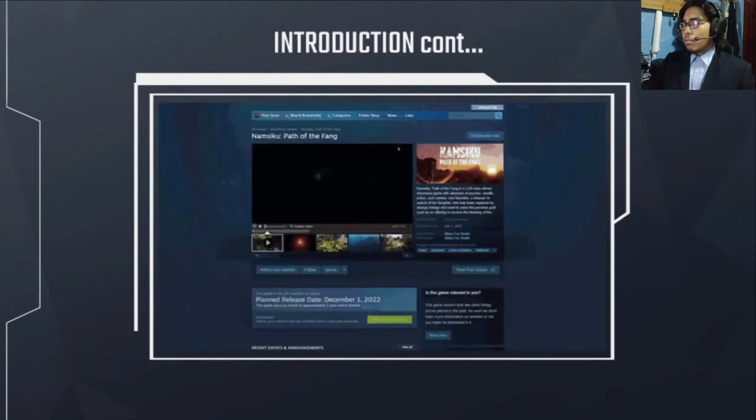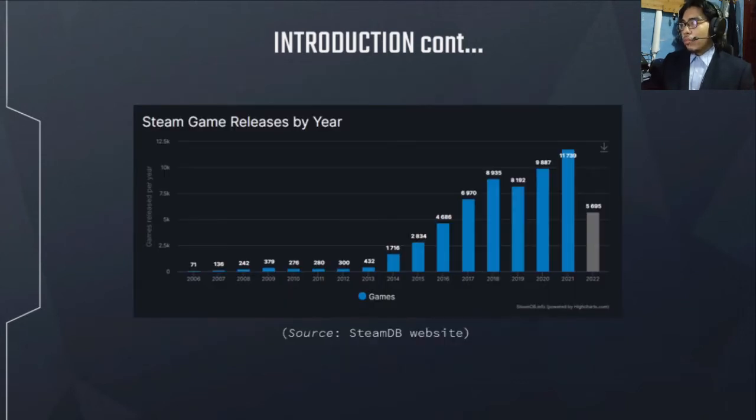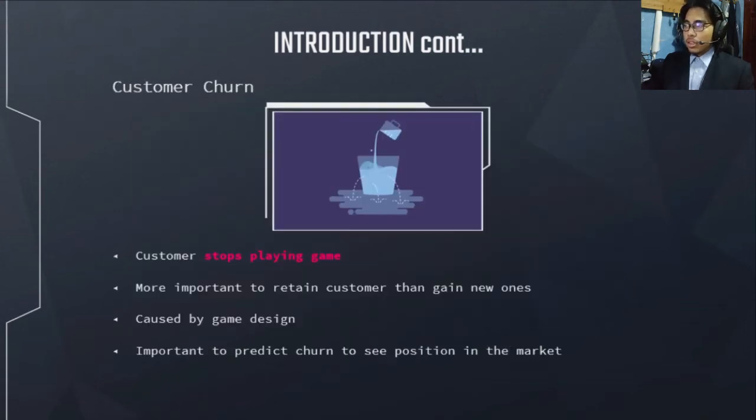So as time advances, the gaming industry becomes very competitive for game developers, especially on Steam, with 11,739 games released in 2021, because it is the dominant video game distributor, and it became dominant because of Valve's extremely successful games earlier in the days, such as Portal and Half-Life. The Steam platform or the developers themselves are responsible for marketing to attract customers to play their game, but what comes next is one of the most challenging things they face, which is customer churn. Churn in a game context is the act of customers stopping playing your game, and it is more important to retain customers than getting new ones.